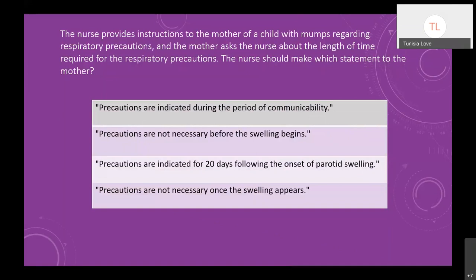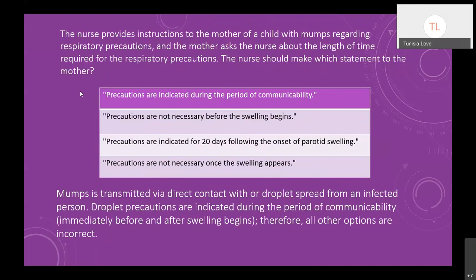Okay. A nurse provides instructions to the mother of a child with mumps regarding respiratory precautions. And the mother asks the nurse about the length of time. How long do they need to stay on respiratory precautions? So which of these is a correct statement or response to the mother? Okay, I see a one and I can't move it. There we are. Right. Precautions are indicated during the period of communicability.